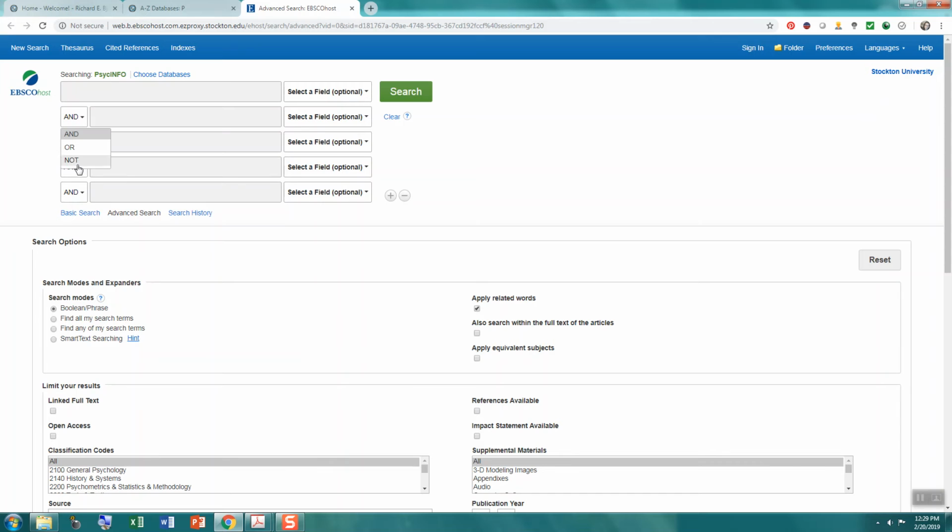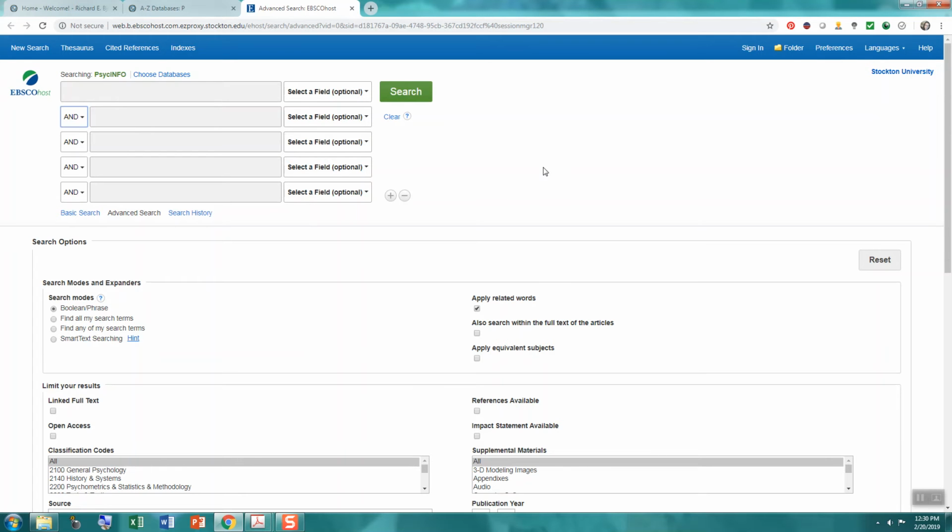And is usually the default. The not is going to tell you, like maybe you're trying to differentiate between mindfulness-based cognitive therapy, that's what you want, but you don't want mindfulness-based stress reduction. Okay, so then you would say, I want this, but not that. Right. So anyways, okay, so we're here.